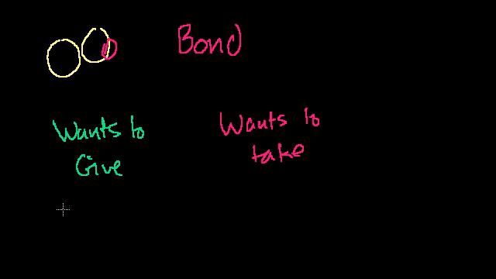An atom that wants to give an electron wants to give it because it's trying to get into a stable configuration in its outer shell. Everyone wants to look like the noble gases. They're all envious of the noble gases because the noble gases have 8 electrons in their outer shell. So who wants to give?